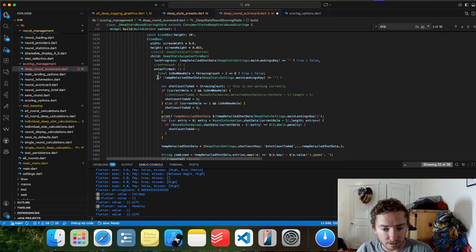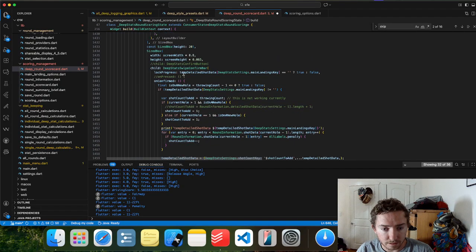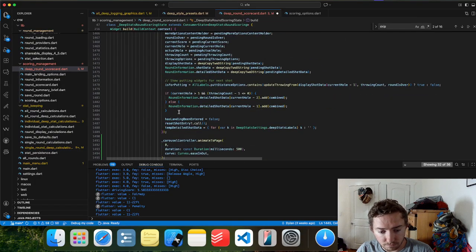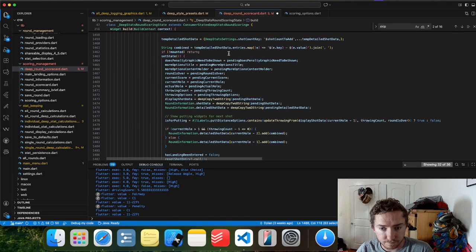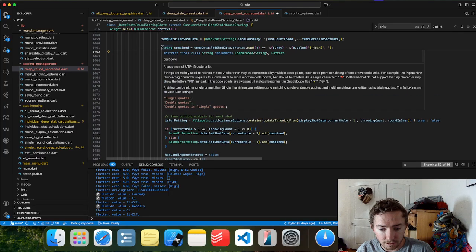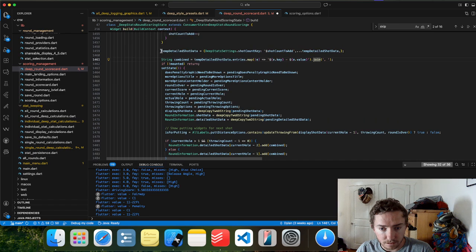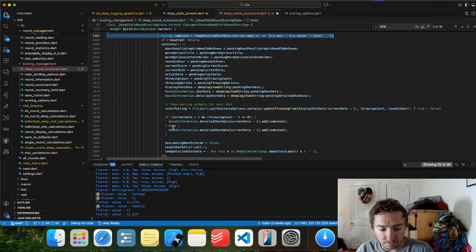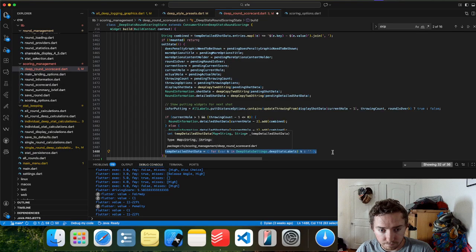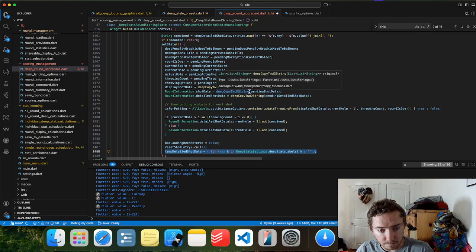This is a confirm bar. Temp detailed shot data, main landings key. Detailed shot data add. Just to try and make sure I'm doing this in the same way here.